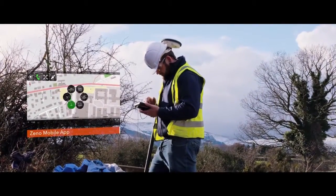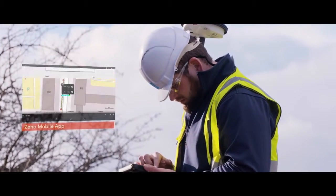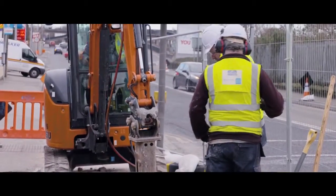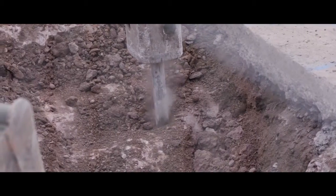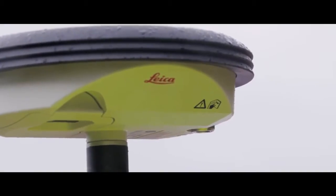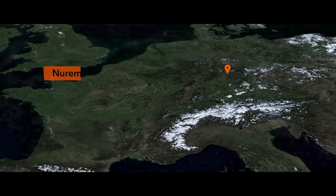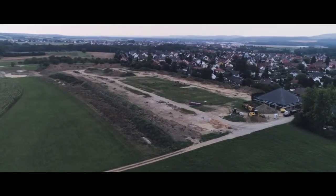The GTAC ZX70 is used for asset collection and management tasks, where newly installed infrastructure is surveyed to a high degree of accuracy using GNSS and has associated attribute information recorded or updated. Our work is always outdoors. The weather in the UK and Ireland is notoriously unpredictable and the equipment needs to cope with different light conditions, temperatures, water and dust. Digital geospatial data has become a part of our everyday life and now plays an integral role in infrastructure planning.